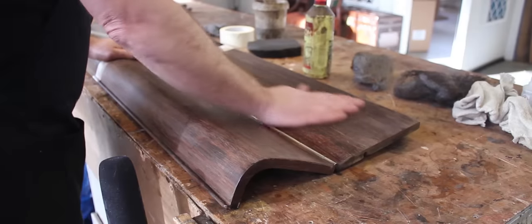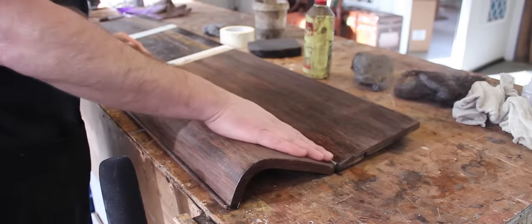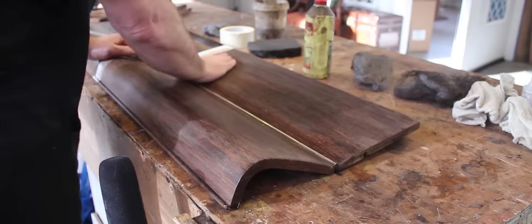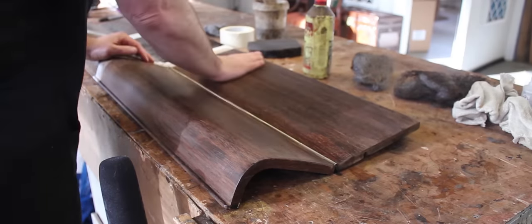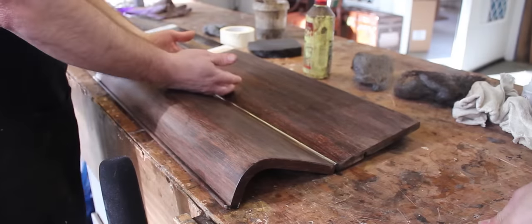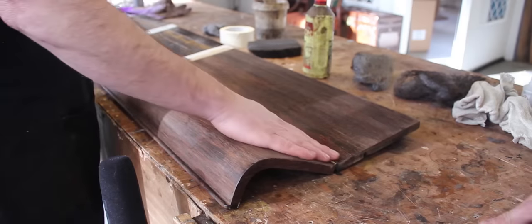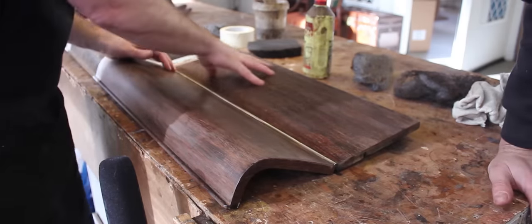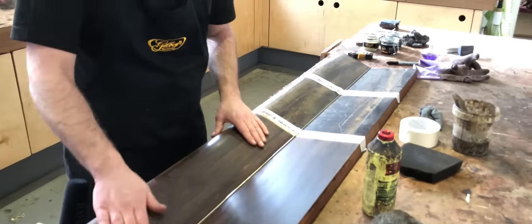Okay, so we've neutralised the surface of this rosewood. You see it's all nice and clean and ready to have some finish put on there. We're going to French polish this, and I'm going to French polish it as it is. I don't want to start sanding. There's no reason for me to sand this whatsoever. If there are marks and scratches on the surface, I want to keep them there. That's part of its history, it's part of its provenance, it's what happened to this piano all over these years.